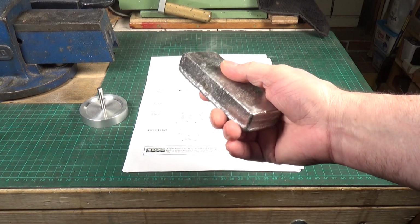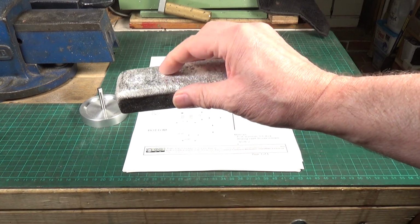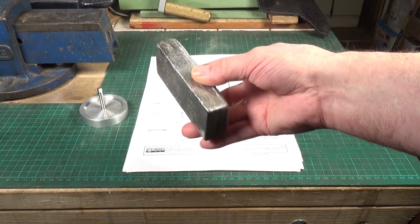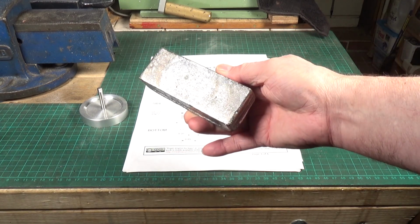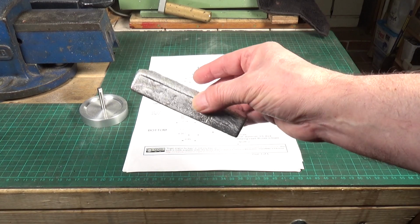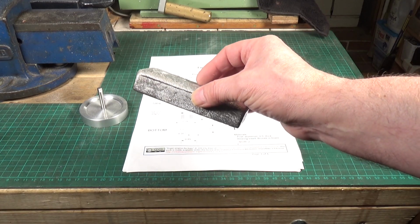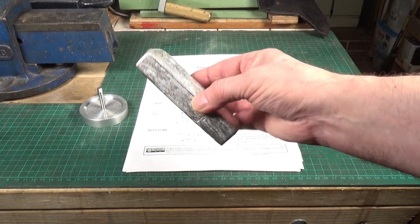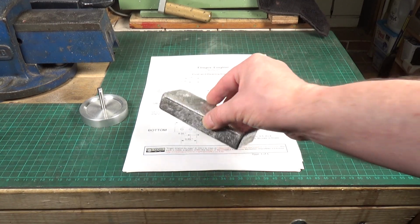I mean, obviously it was an open mold, which is why you've got this, the top is like this, but this is the underside, and as you can see, that came out very well indeed. And it's plenty big enough, so I've got plenty of meat on here, so I can take it down to what I actually need. So yeah, the next stage will be machining this on the shear line.